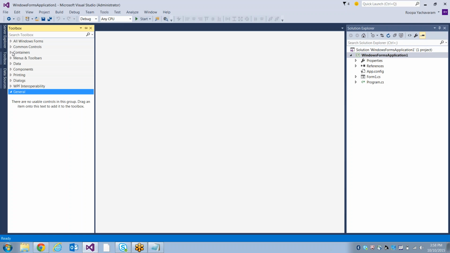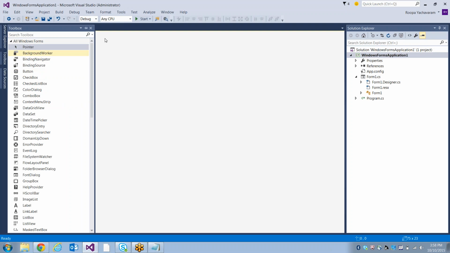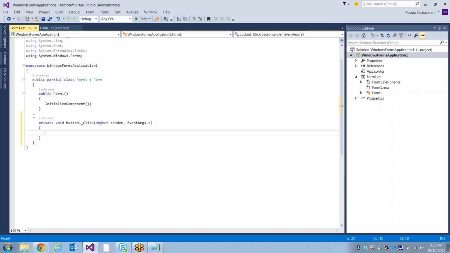In Windows Forms I'll just take one button. Double click or drag and drop. I'm just double clicking so that the button is automatically placed on the form. See here, now drag it to here. Whenever I click here, see, automatically the code is generated.